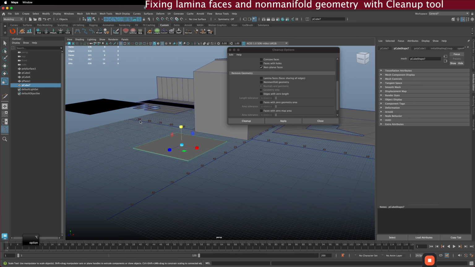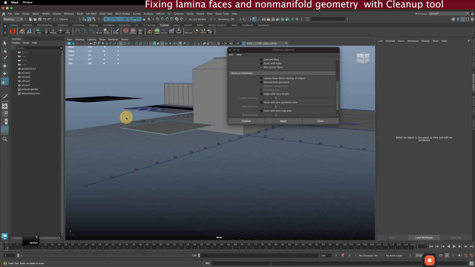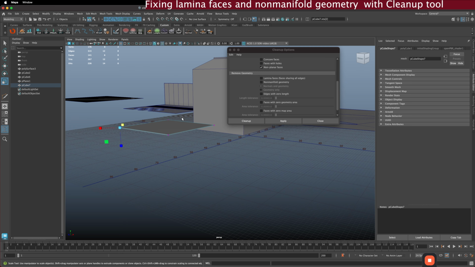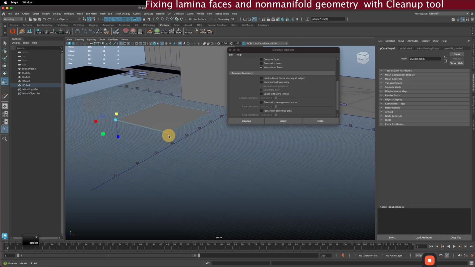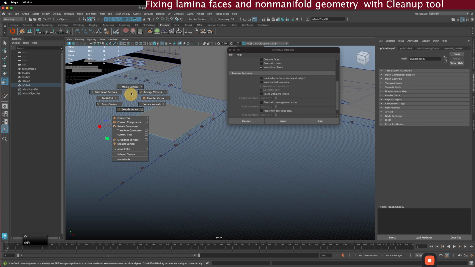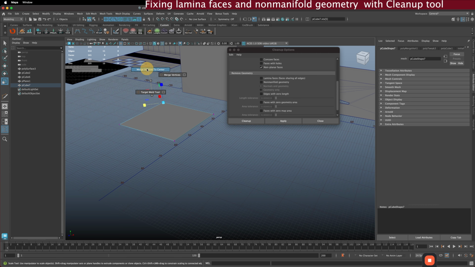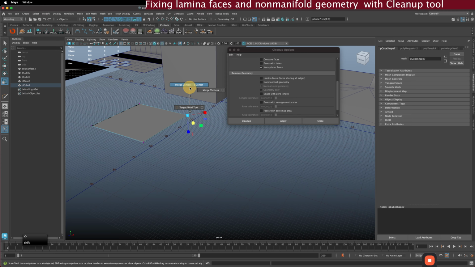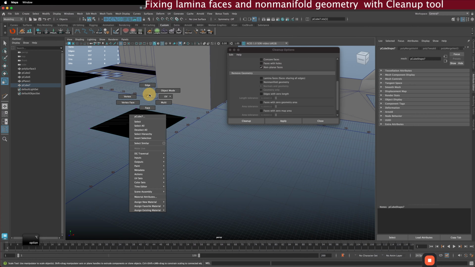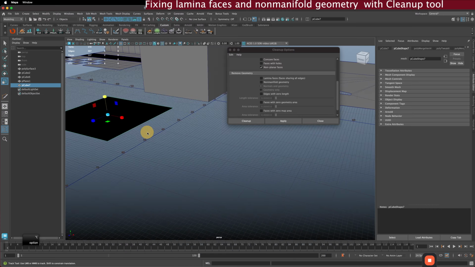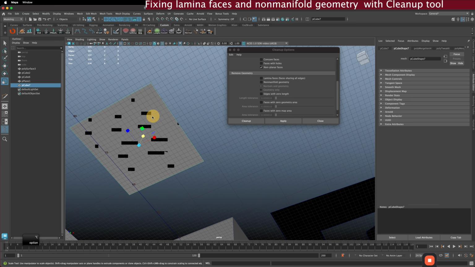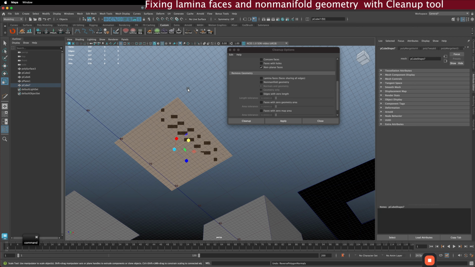So let me show you. So what happens if I merge all the vertices here, and technically I will merge this front face with this front face. So let's do that. I mean, this is the example of what you should not be doing. You see? Now we have one face. This face has only 4 vertices and 4 edges, so it is one face, but it has this weird highlighting.